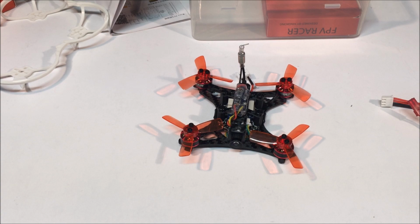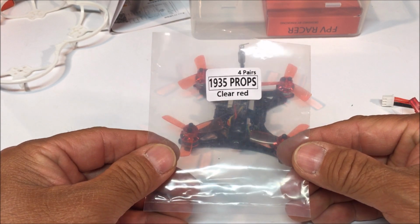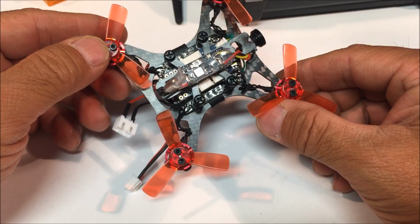All right, all of the props are installed, and I forgot to mention these are the 1935 props that come with the quadcopter, and they are the clear red, and we are ready to rock. All right, everything is put back together and it's ready to go.